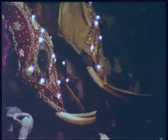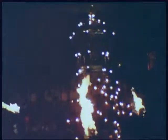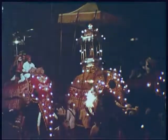The origin of this festival dates back to the time when the relic of one of Buddha's teeth was recovered from his cremation ashes and was kept for posterity in the Temple of the Tooth in Kandy. This relic was paraded through the streets during the Perahera, but today it is deemed so valuable it is never allowed to leave the temple. For many years, the biggest elephant in the procession had the honor of carrying a silver casket containing the Buddha's tooth. But today it is only a replica of that casket which is paraded through the streets. This, however, does not in any way diminish the people's enthusiasm for an annual pilgrimage to the Perahera.